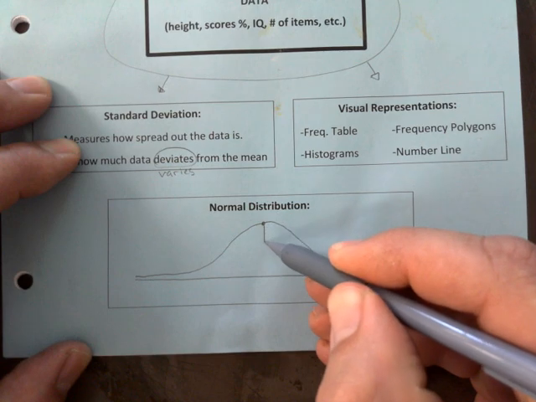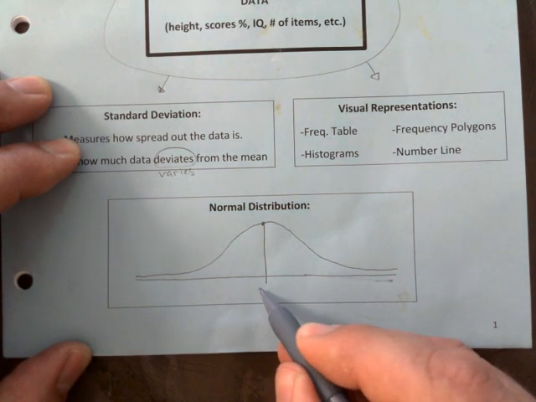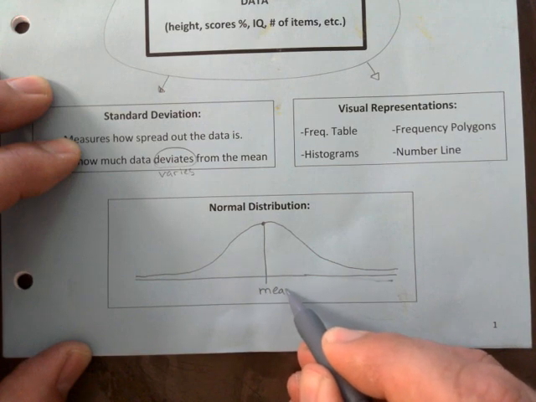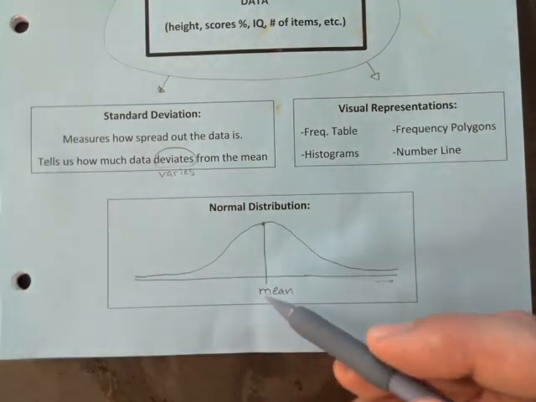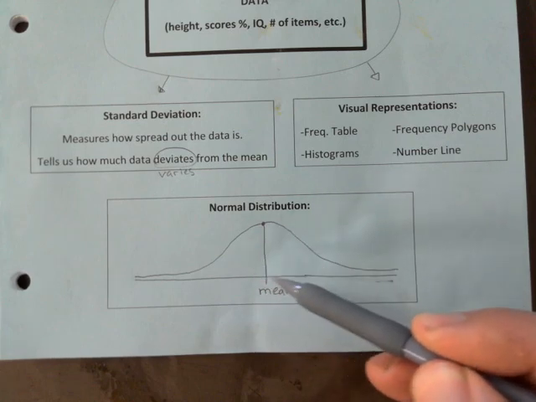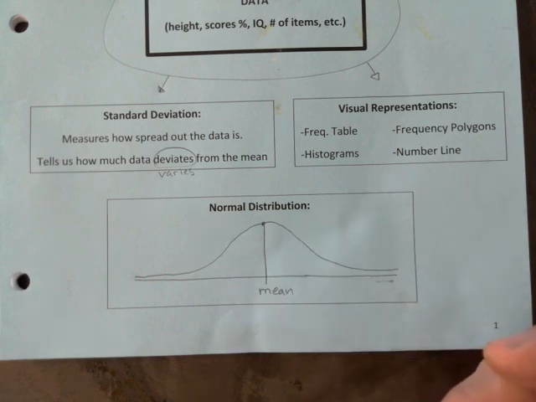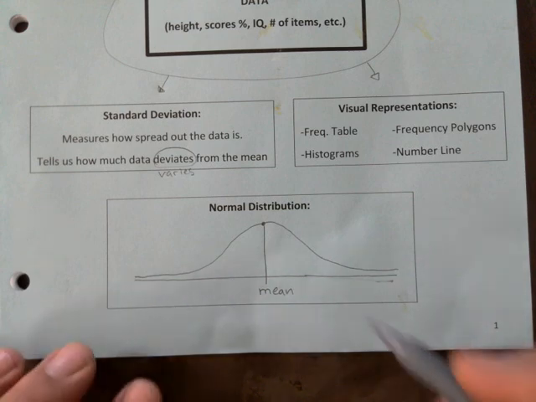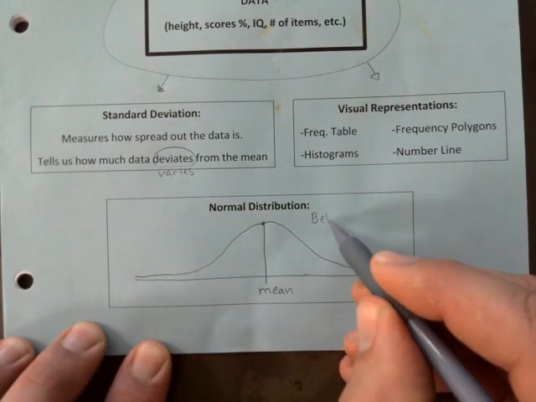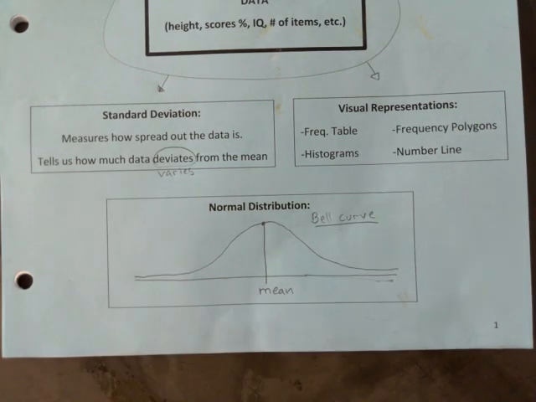And in the middle, right down the middle, you make a line, and this is what we call our mean, right? The average. Most of the data points are going to cluster around the mean, around the average, right? And so I want you to think of the bell curve as well. That is where we're headed, guys, normal distribution.